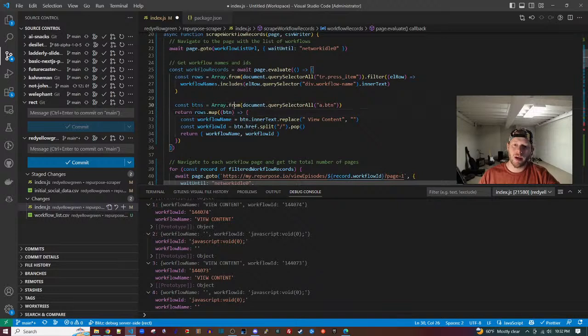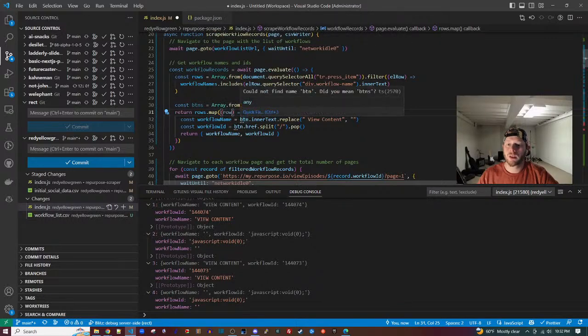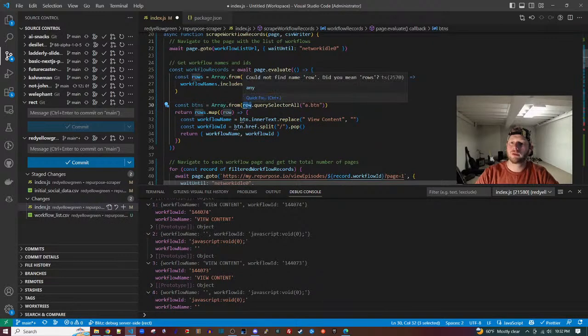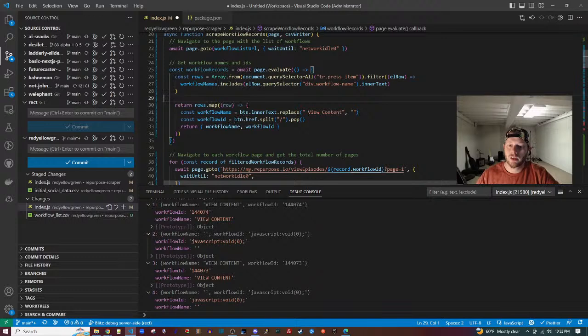So here we go, rows.map. And so within the row, it's true that I want to find a button and a workflow ID. So the workflow ID will be using a button. And so here I can change this to say row query selector all. Okay, so query selector all.